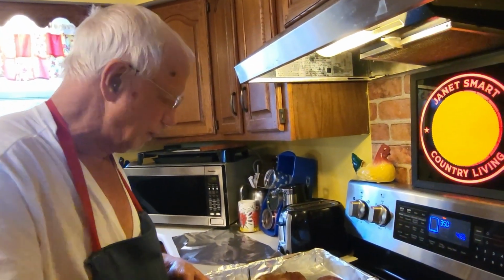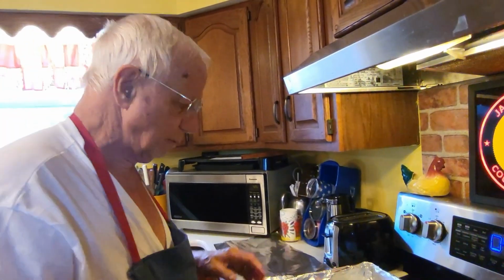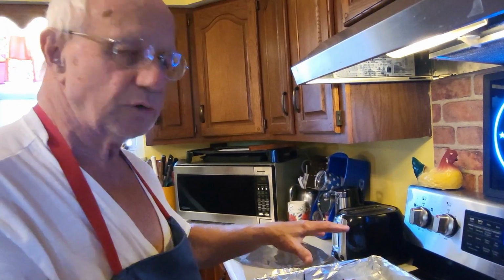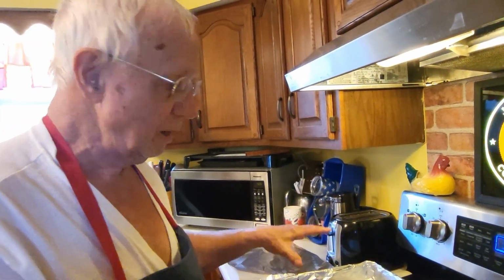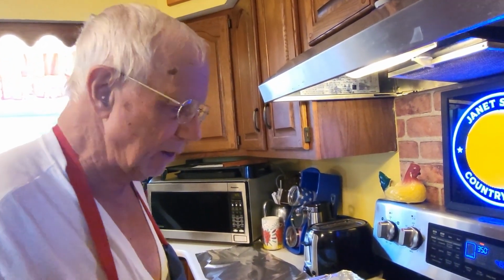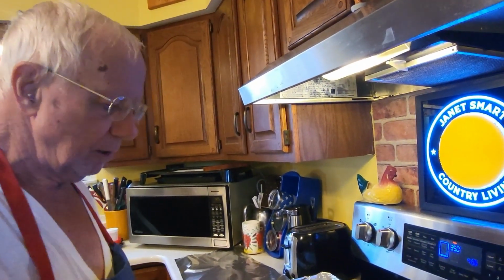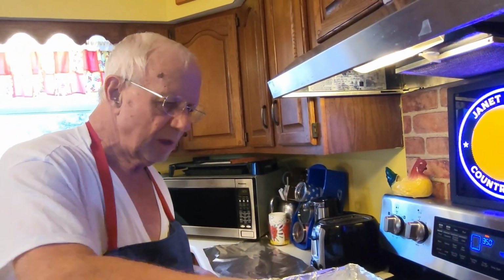When I think it's about time to dump it into my baking pan over here on top of the steaks. You want to make sure you cover these steaks up. Cover these cube steaks plumb up so they can all be submerged under that nice gravy boiling and bubbling in that oven at 350 degrees for 1 hour. So tell you what we'll do, we'll pause it here just for a minute and be right back when we're about ready to dump this into the pan, okay?